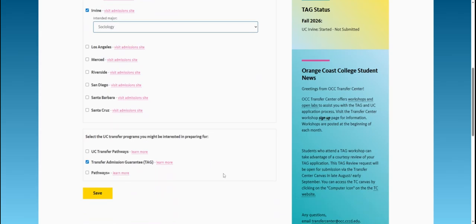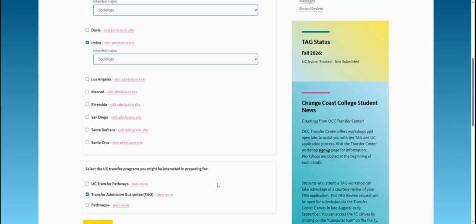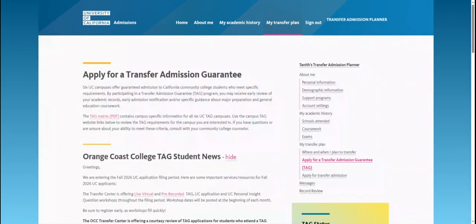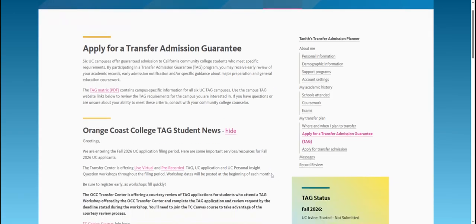And then you're able to select the UC transfer programs you might be interested in preparing for and click Save. This last tab here is Apply for a Transfer Admission Guarantee. So this is specifically the UC tag application portion.